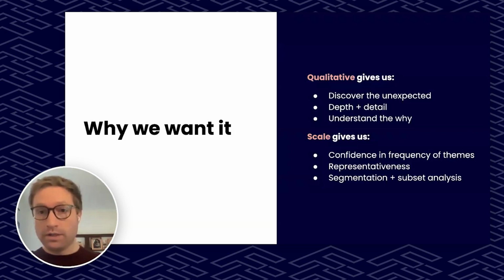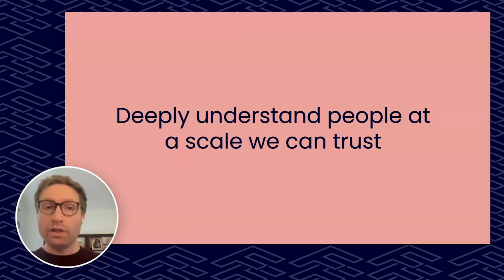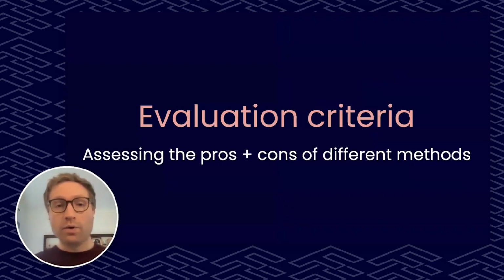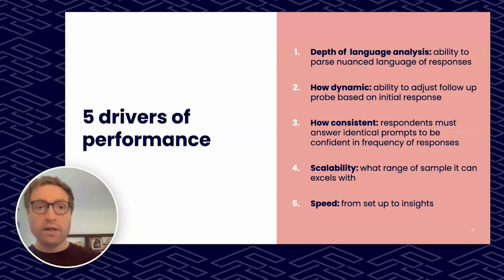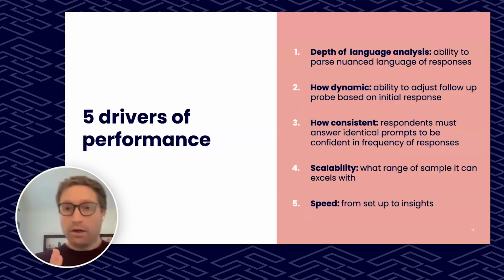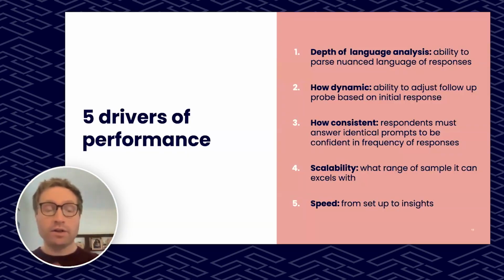And so as we go into the criteria, what we're really going to be looking at is how can we build a system to deeply understand people at a scale we can trust. That's really what we're aiming for here. So let's look at the criteria. I'm going to reiterate these with each approach that we go through, so I won't dwell on them too much. But I think it's helpful to look at the various approaches in terms of 5 drivers of performance or value.